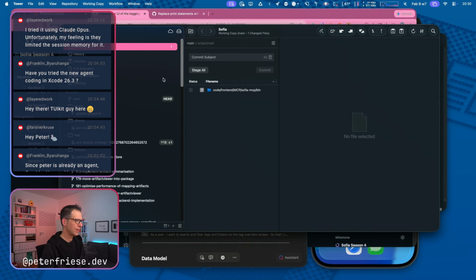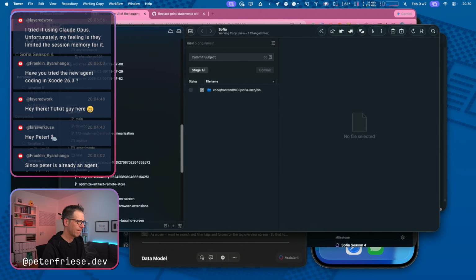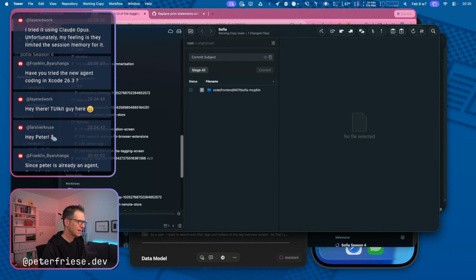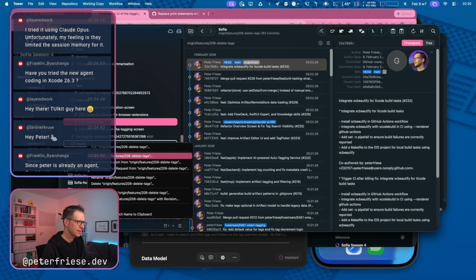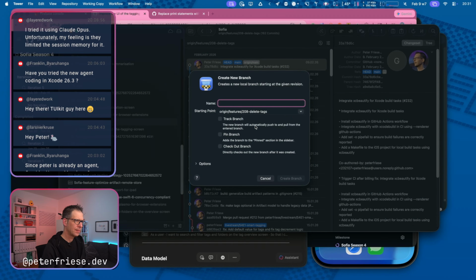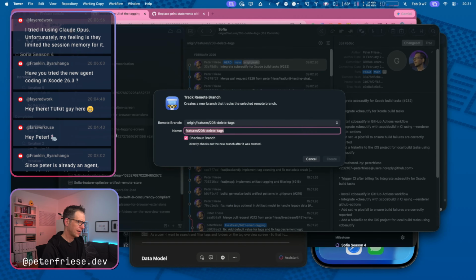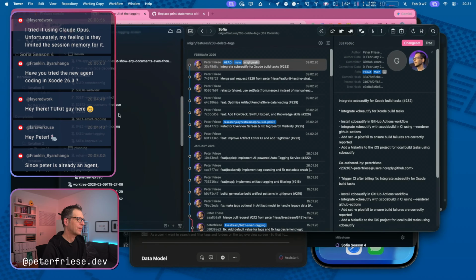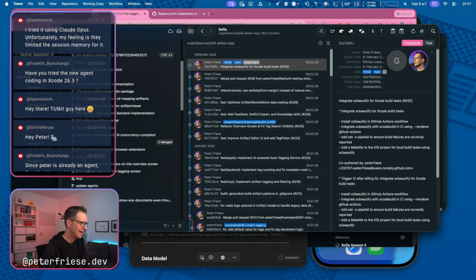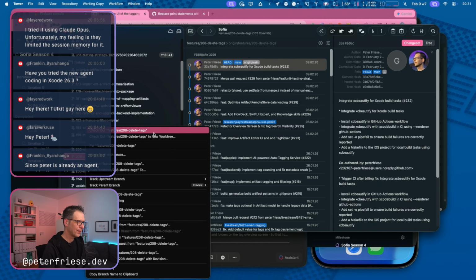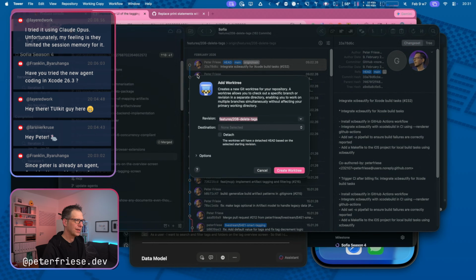So where are we? Okay, Git Tower, here we are. So this one, so we're creating a new branch from here. No, we're tracking this. So yes, we already have it down here. Okay, so check out a new worktree.